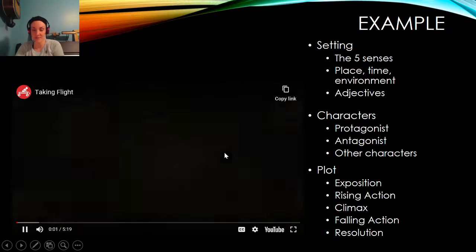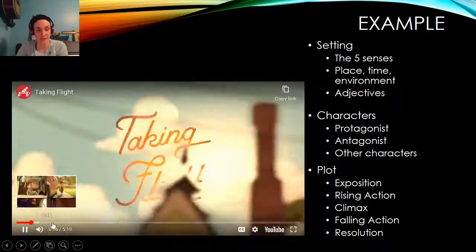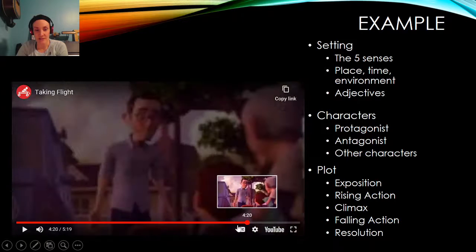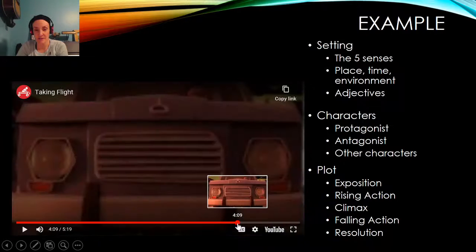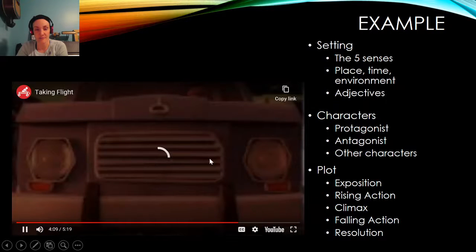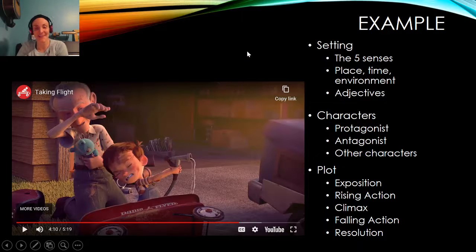So I was just pausing because I think maybe I spoke too soon in the climax, and it could be the alien scene. It doesn't really matter. Basically, we're about to come into the falling action when the dad gets home. And then I'm not going to pause it again in case that happens again. So you can watch for the falling action and the resolution.